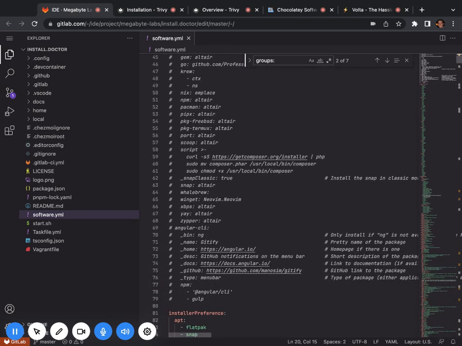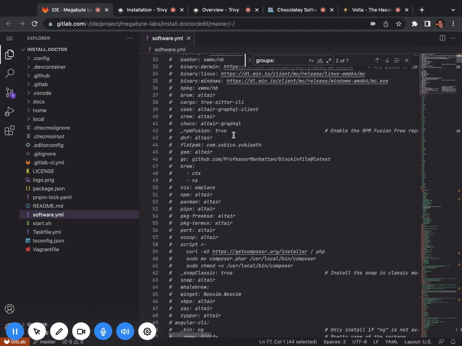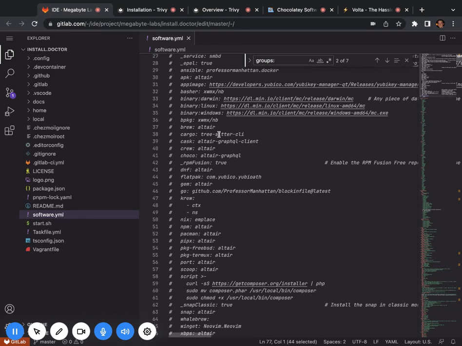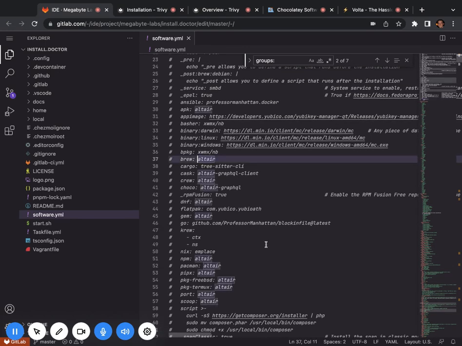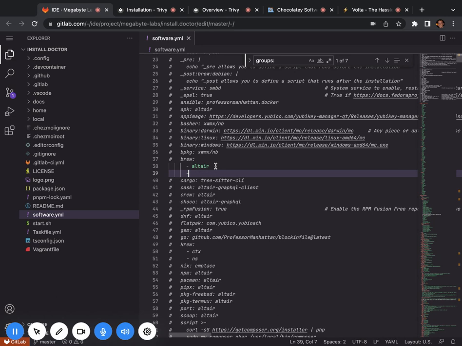And then if you scroll through here, you can see that any of these definitions can be either strings or arrays. So say we're installing Altair, and when they type install program Altair, we want to install Altair and then the Altair CLI.